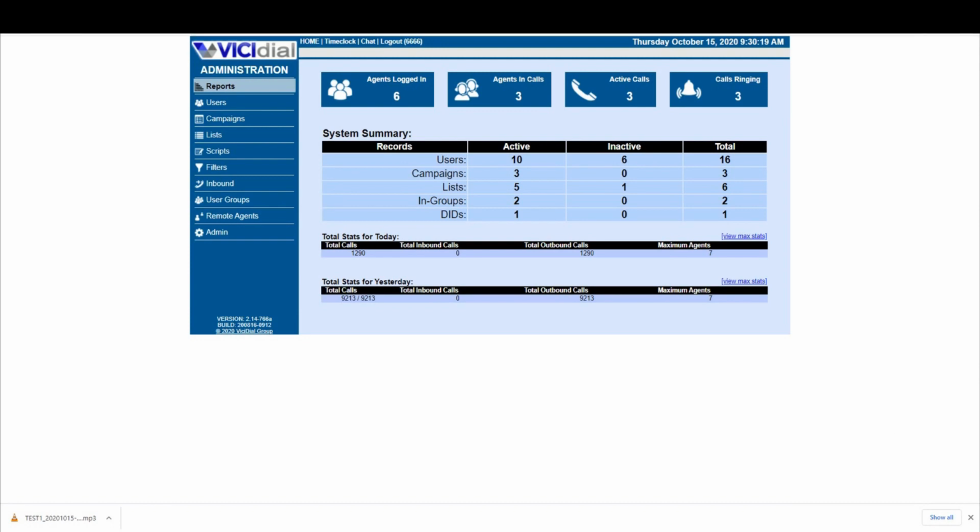Then this system is of course cloud-based. So what it means is you can have agents working anywhere in the country. They can be in Cape Town, Durban, anywhere that you want. They can work from a house if they've got an internet connection. All they need is a laptop, internet connection, headset, and they're good to go.